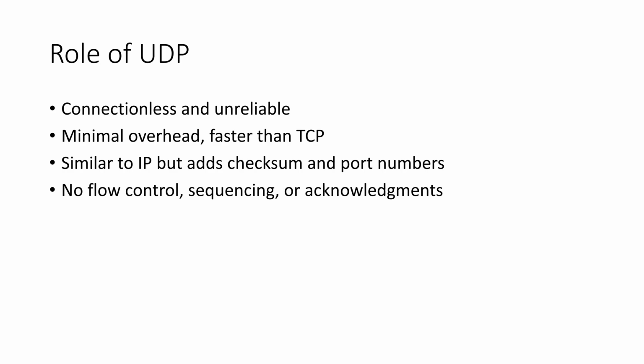There's no guarantee that your data will arrive, no reordering of out of sequence packets, and no retransmissions whatsoever if something gets lost. That said, UDP does improve on raw IP in two ways. It adds a checksum to help detect errors in data, and it uses port numbers to help deliver data to the right process on a device. UDP is used where speed is more important than reliability, like in video streaming, online gaming, or real time voice calls, where a few lost packets don't matter much.